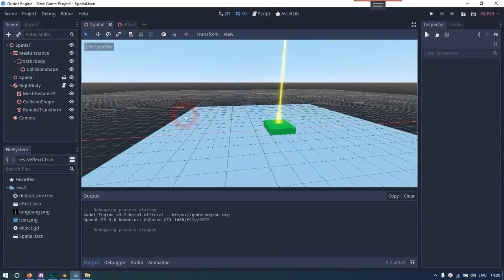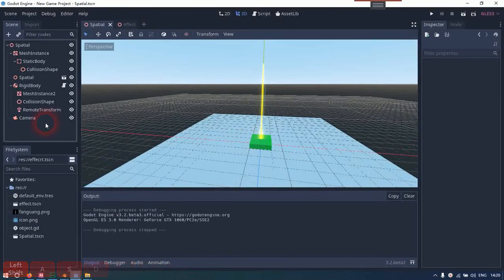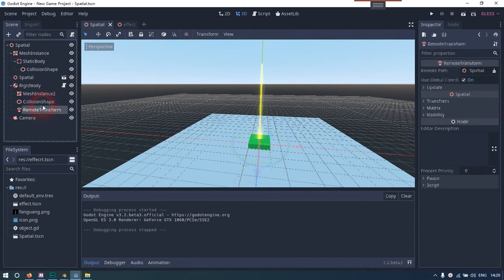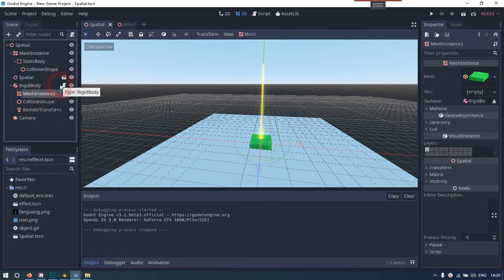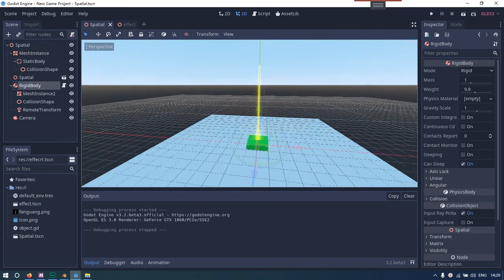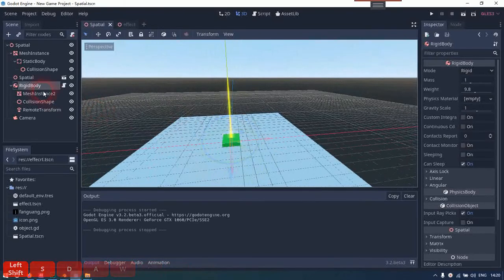Now we want the effect to disappear first, and then appear in 1 second.